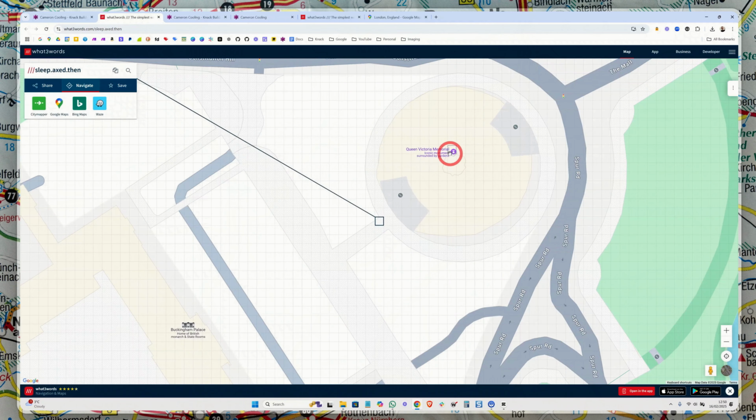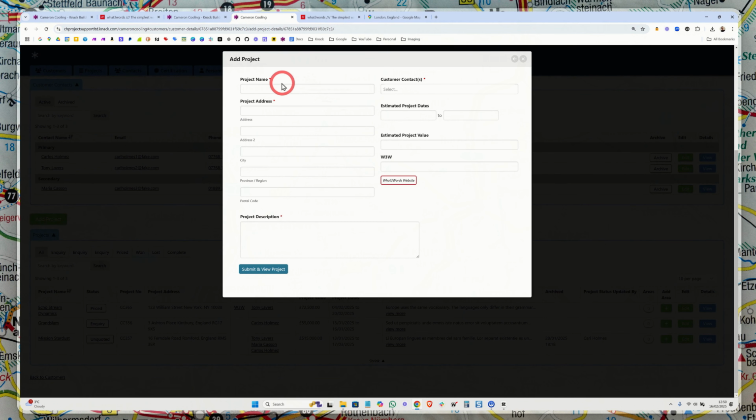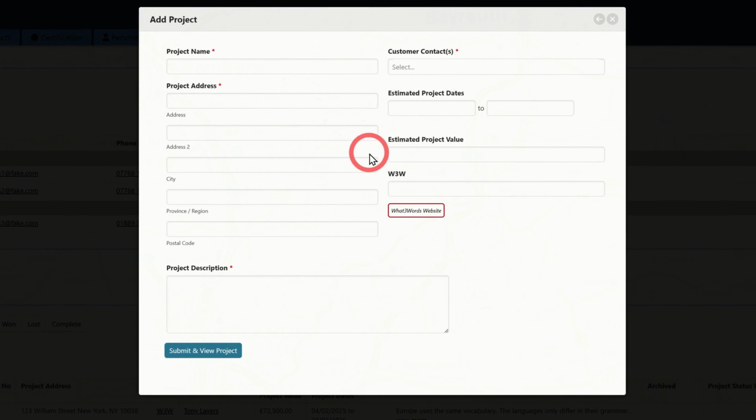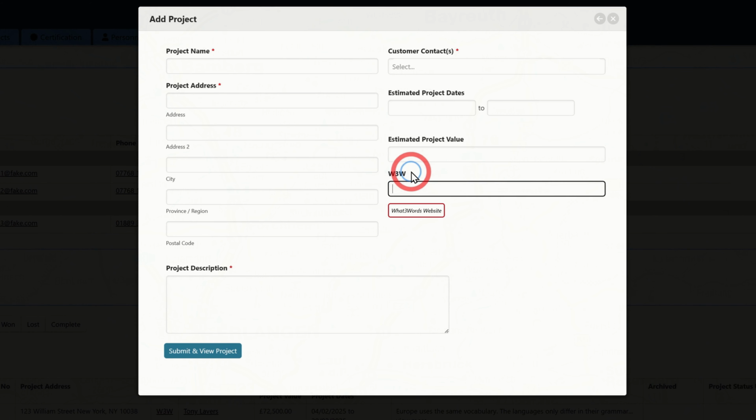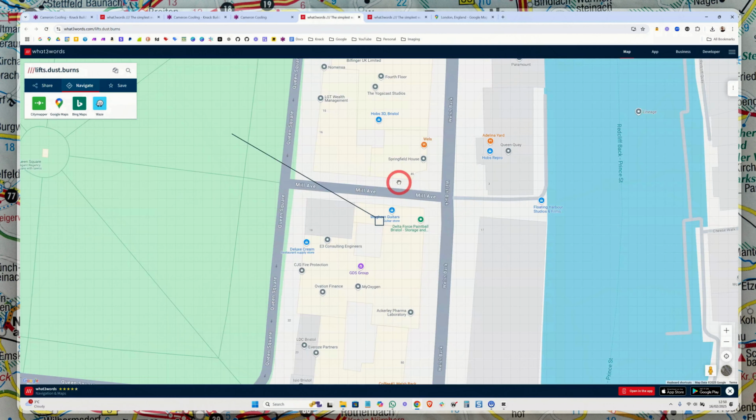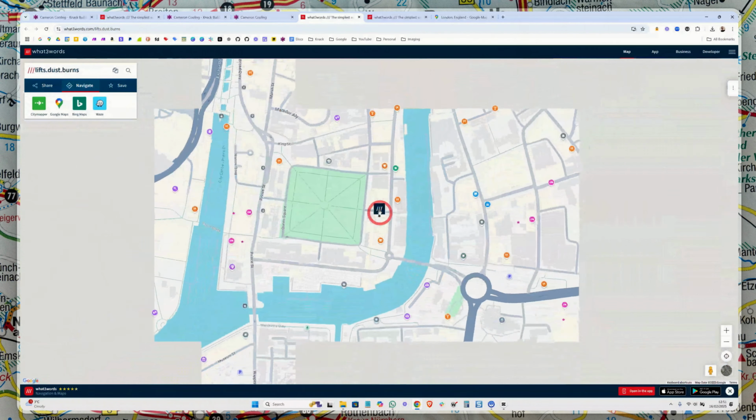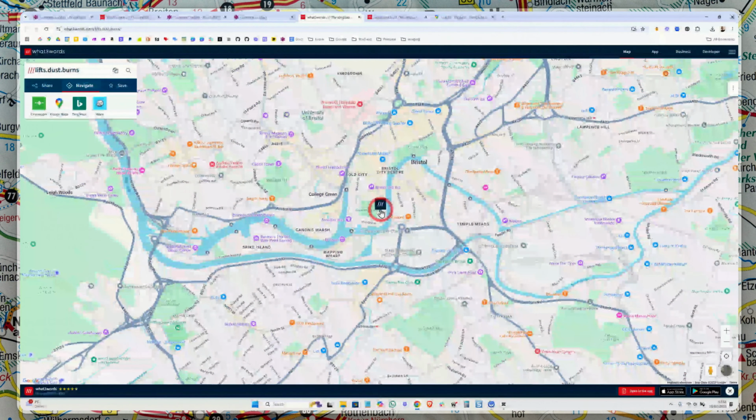Queen Victoria Memorial. In my live app, when you're adding a project, I have some required fields. One of the fields is the What3Words, which isn't required, but you can paste the link straight in here. I've also added a button here which has a nice little hover over it, which is a link just to the What3Words website. If I click on the link, it will just take me to a predefined location, and I've set that within Knack. So this could be your starting location for your business or your company. So if I zoom out a bit, this one just happens to be, I think it's in Bristol.